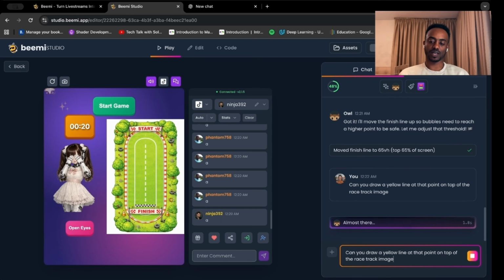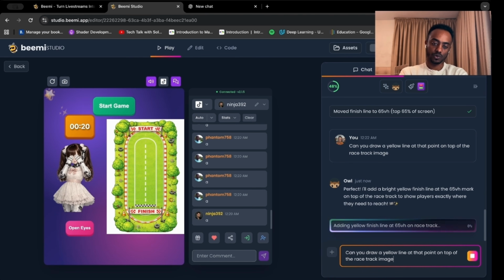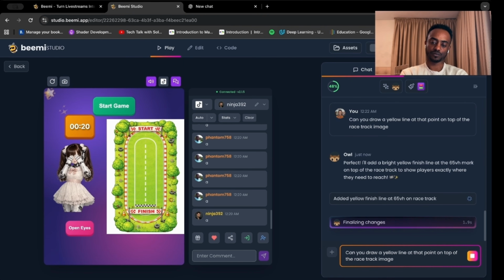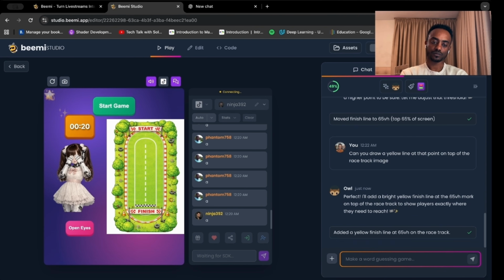This way we can tell where the finish line is according to the code, and we'll be able to see if that's where we want it to be. Okay, all right, so that's the yellow line. It's not bad. It's very close to the finish line.